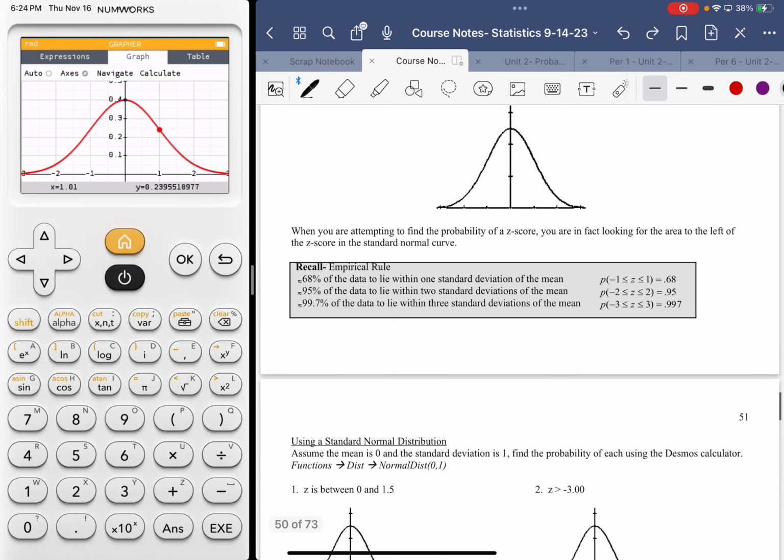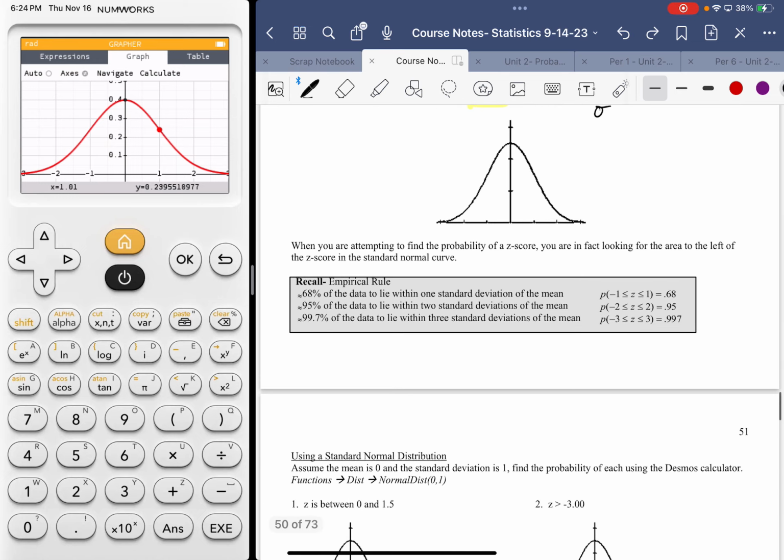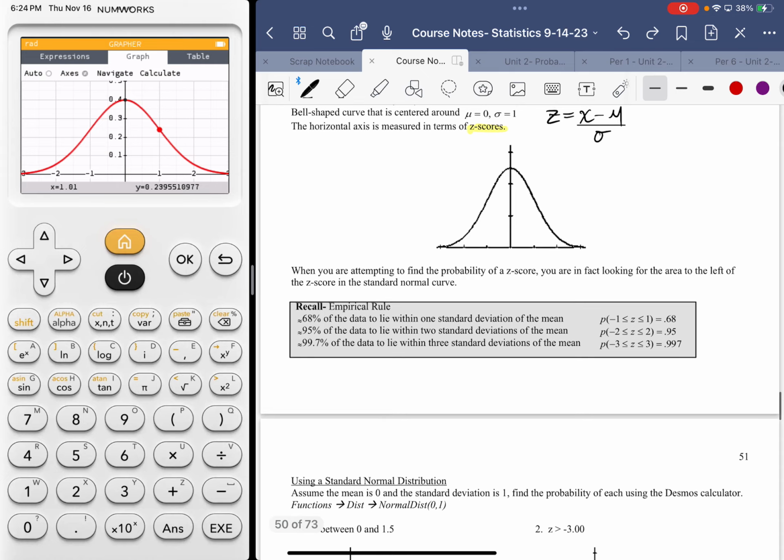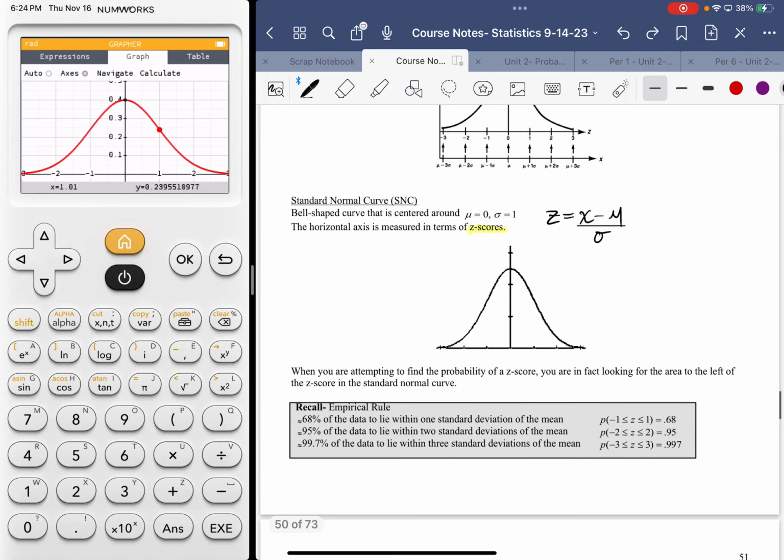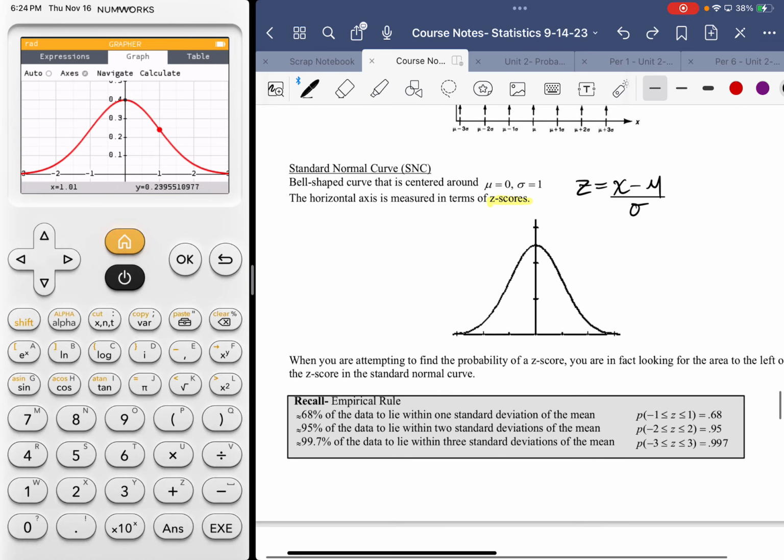I just want to see if I fixed the typos from last semester. I'm not sure that I did. I'll talk about that in a minute. But the standard normal curve, again, is centered around 0, with standard deviations measured in increments of 1. Oh, this went a little off the rails. I didn't want it that big.